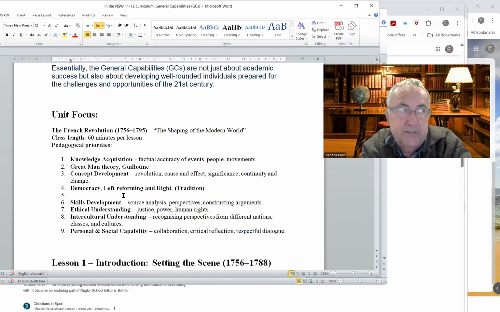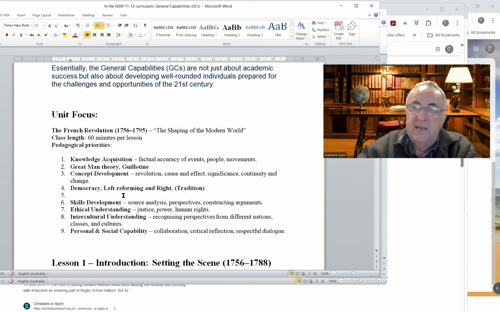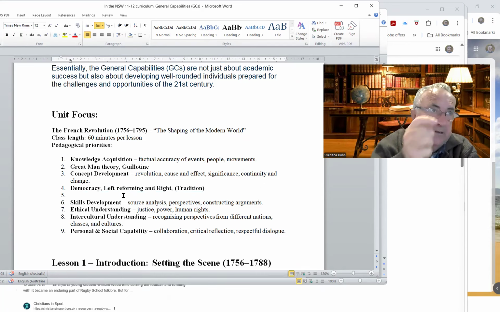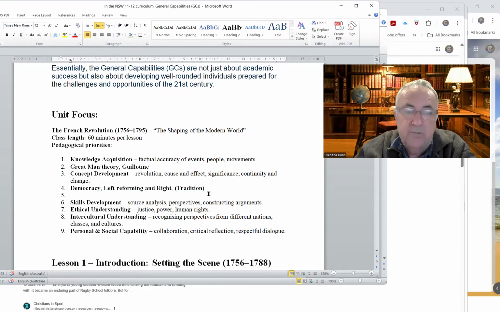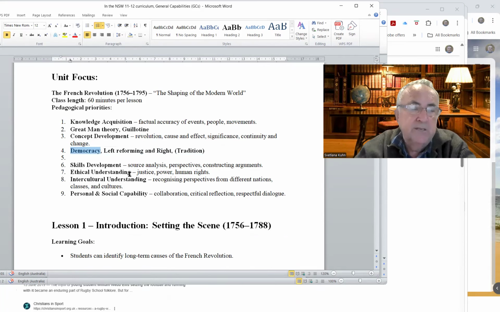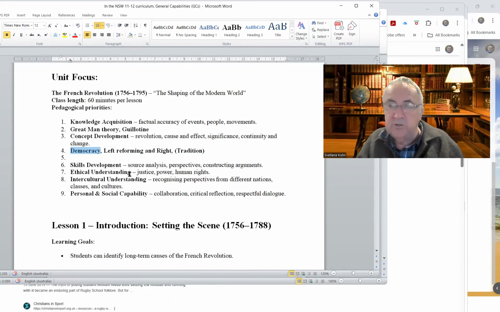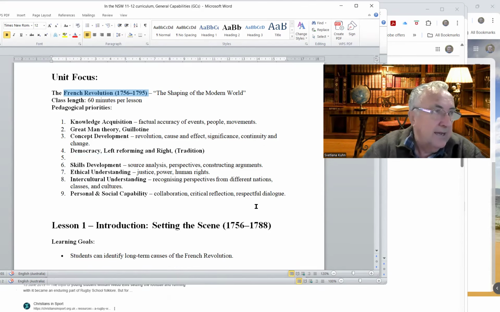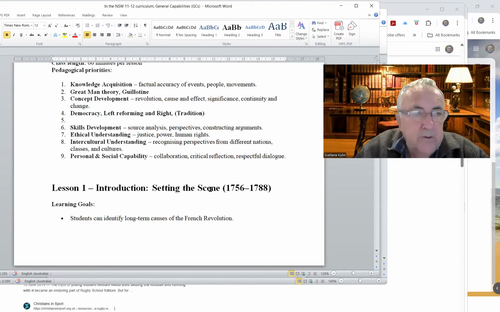One viewpoint is each person gets to speak once for up to 2 minutes. You might even pass a little baton around as they speak, and then having had your opportunity to speak, you're not then allowed to speak again until everyone else in the room has had the opportunity to speak. So these ideas of democracy, whether they be on small scale in the classroom or within the town, or whether they be on a larger scale, or whether they be down in Canberra in Parliament, all flow out of a discussion which goes back to events like the French Revolution, the Magna Carta, the development of Parliament through 1,000 years of history.